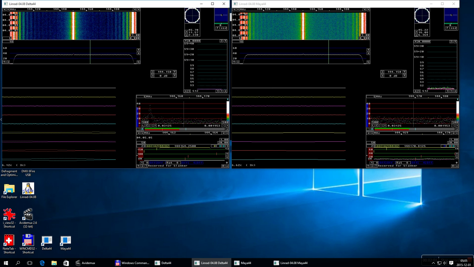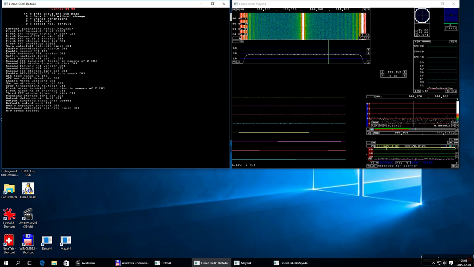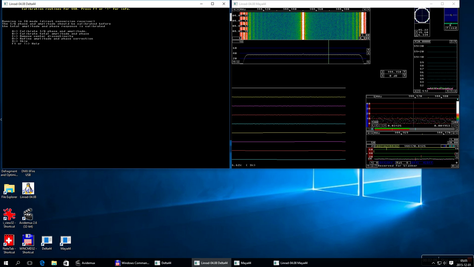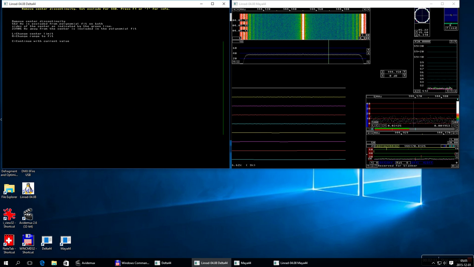And then I go to the center discontinuity removal function, X and C and C. And I make the center limit, which is now 562 hertz.